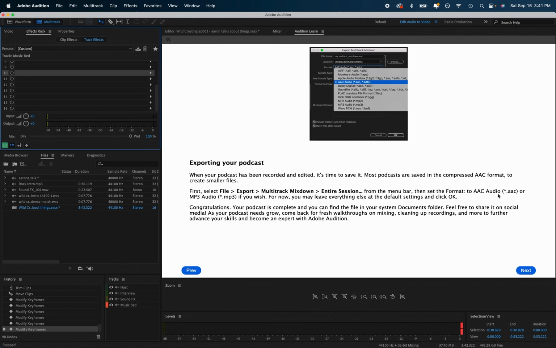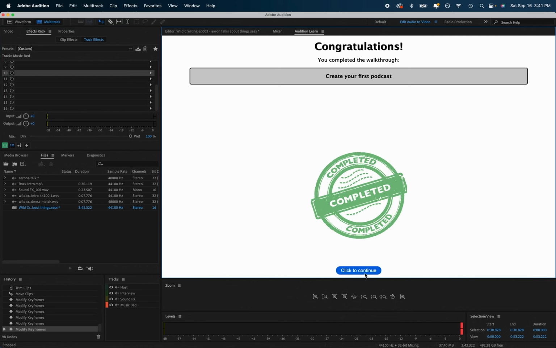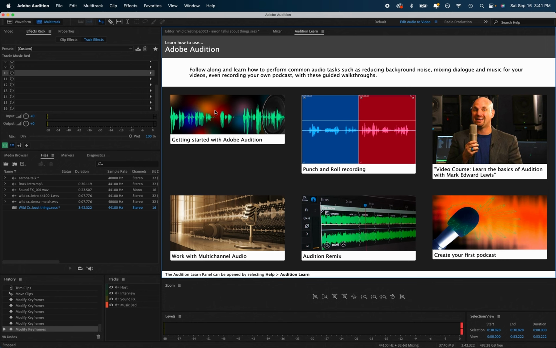And then select AAC audio and maybe both. Yeah. You can find the file in your system documents folder. Feel free to share it on social media. I will. As your podcast needs grow, come back for fresh walkthroughs on mixing, cleaning up recordings, and more to further your adventure skills and become an expert with Adobe Audition. Cool. Nice. So I did that one.